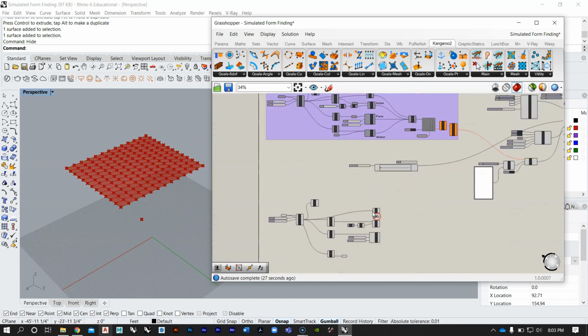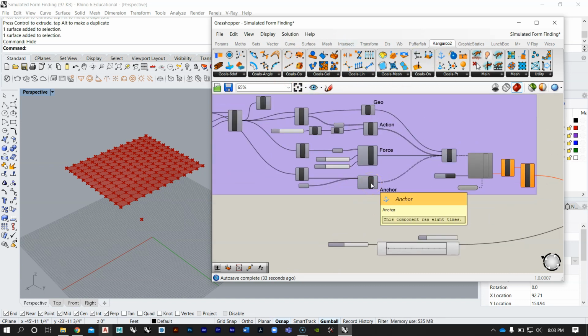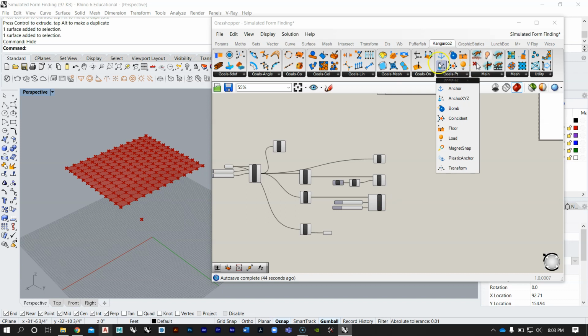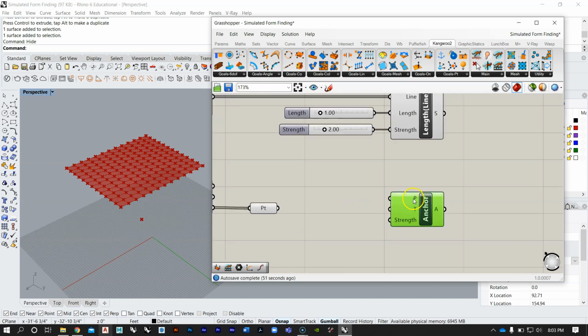Right? And then the final goals node that we need is an anchor node, which is going to tell those 4 corner points to stay fixed in place. So that's under our point group. We're going to grab anchor. And the anchor node wants a point, a target, which we're not going to use, so you can ignore that, and a strength.